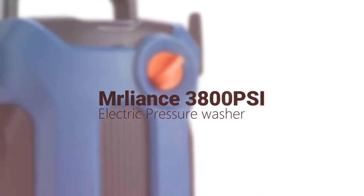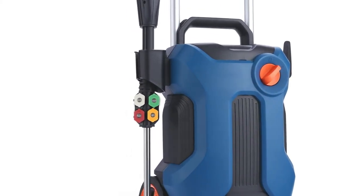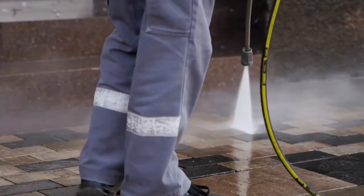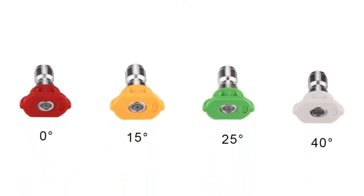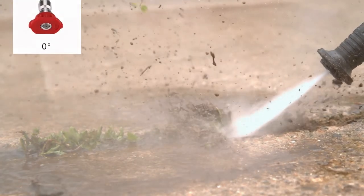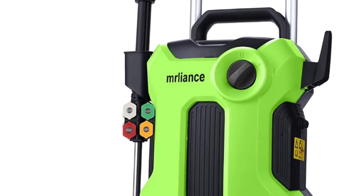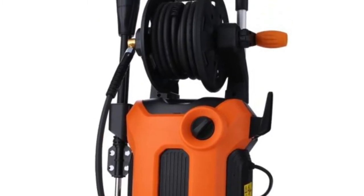Merlion's 3,800 PSI electric pressure washer. You may be confused to think that this powerful 3,800 PSI pressure washer will cost you much, but it is budget friendly and comes with some outstanding features found in high-end models. At the heart of the Merlion is a powerful 2,000 watts motor. With this kind of motor, you can do a lot of cleaning on your house, vehicles, terraces, and other dirty surfaces. Thanks to the five available nozzles, you can choose your preferred water stream. The nozzles operate with a zero degree giving you a pencil-like high pressure stream, while if you set it to 40 degrees, you get a wide fan stream. This offers you great versatility to work on multiple surfaces. The washer also comes with a total stop system that senses when the nozzles are not in operation and automatically shuts the pump. This makes the unit extremely energy efficient.